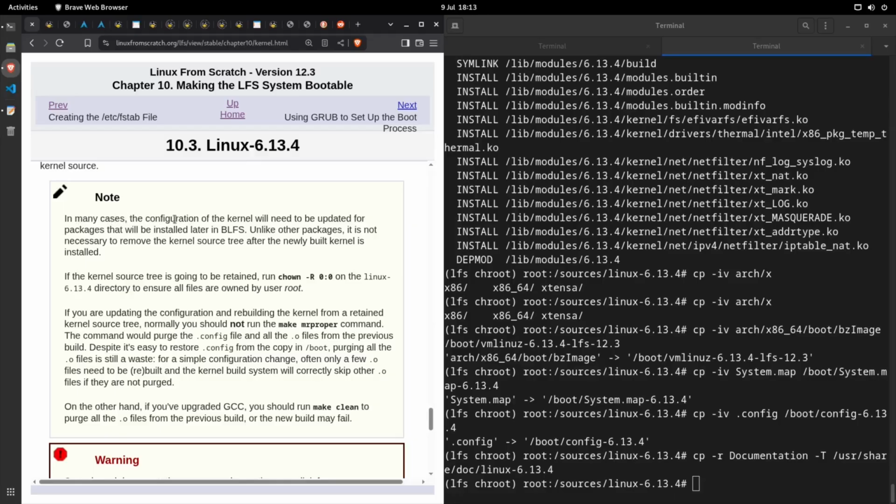In many cases, the kernel configuration will need to be updated for packages that will be installed later in BLFS. Okay, but we're not doing that. Unlike other packages, it is not necessary to remove the kernel source tree after the newly built kernel is installed. If the kernel source tree is going to be retained, right, so what we're going to do, we're going to run that on this tree.